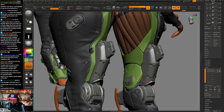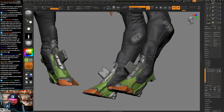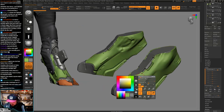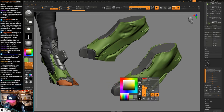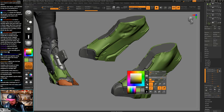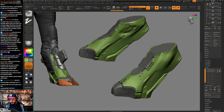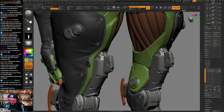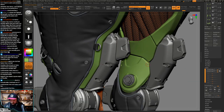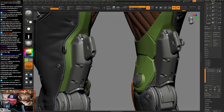So I think I'm going to be adding maybe some small bolts detail. I'm not sure how big I should be making them, so I'm just going to make one quickly here. Try to get the same size. I think it's 20. Twenty-four. There we go. All right. So now that I have the right size, if I was to work on this character all day, I would probably remember the values of my details.